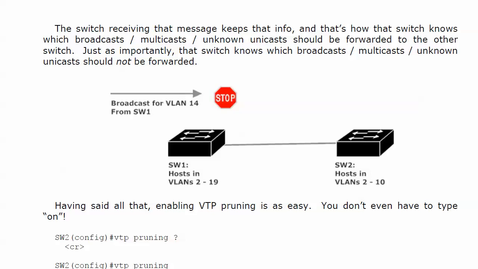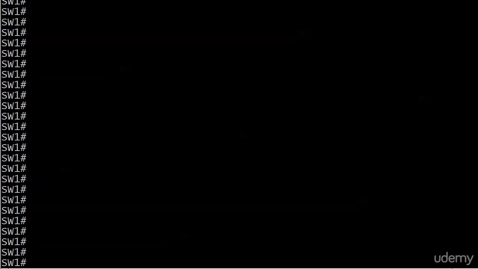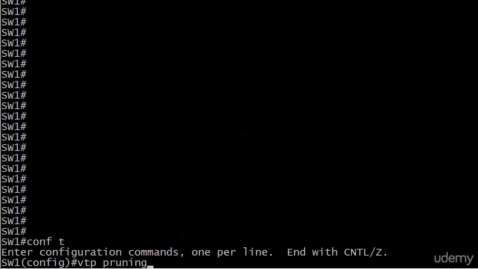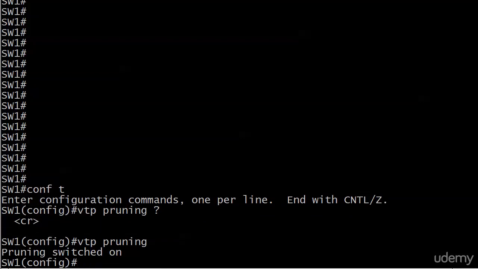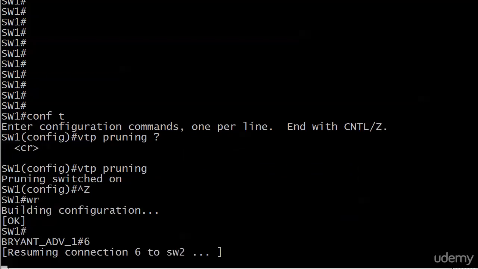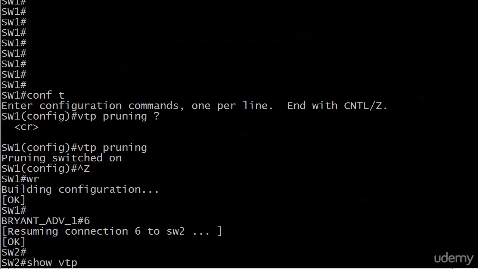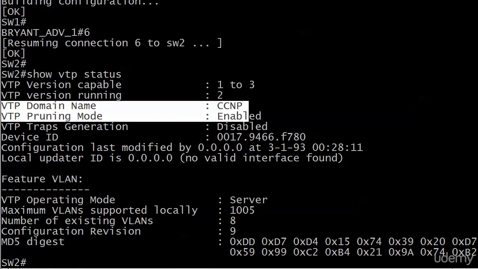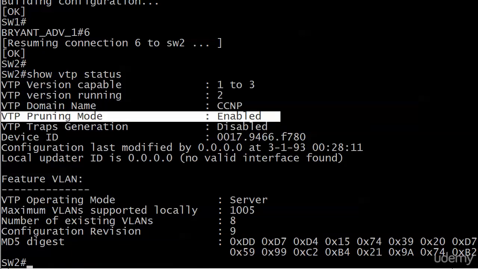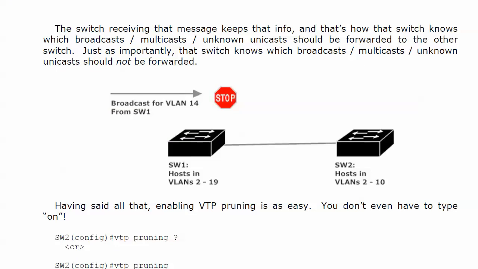broadcast. That's pretty easy, and even easier is enabling it. And as we'll see, I believe we're only going to have to enable it on one switch in our VTP domain. You know, I'm not lazy, but every once in a while it's just nice to see a short command that has no options. It's kind of sweet. We get a little confirmation. Pruning has been switched on. And by the time I get over to the other switch, I bet it's already turned on here. Yep, VTP pruning mode enabled. Same way it learned about CCNP. It got an advertisement that says, hey, now I've got pruning enabled. And switch 2 says, okay, I'll join that party.